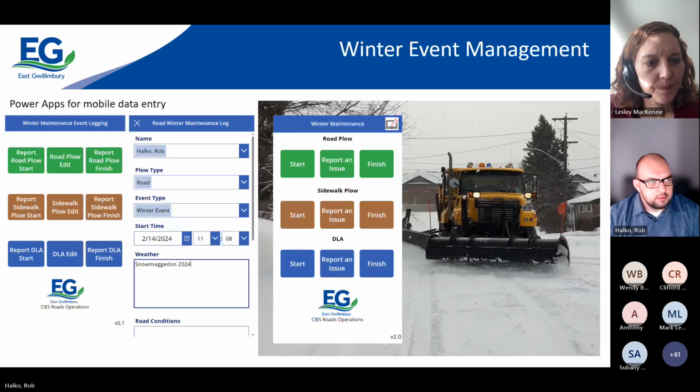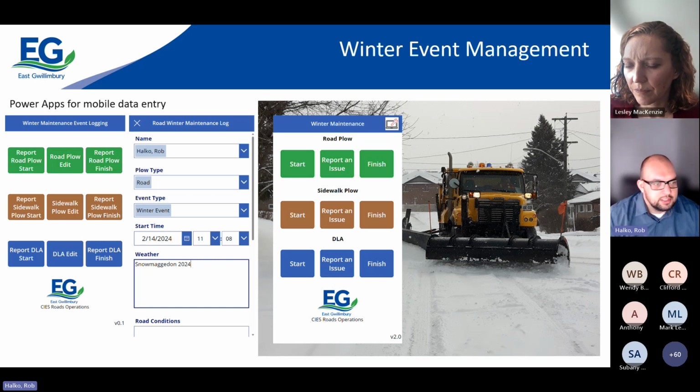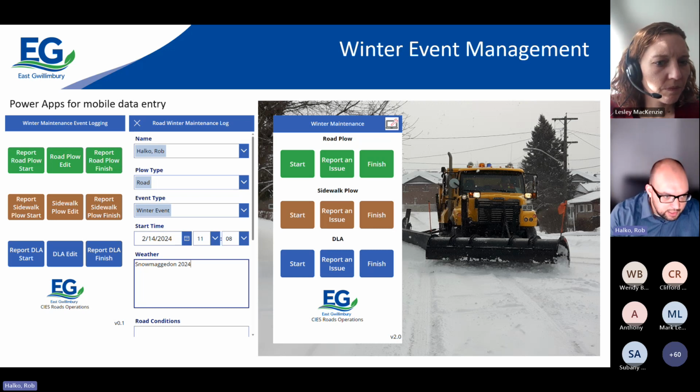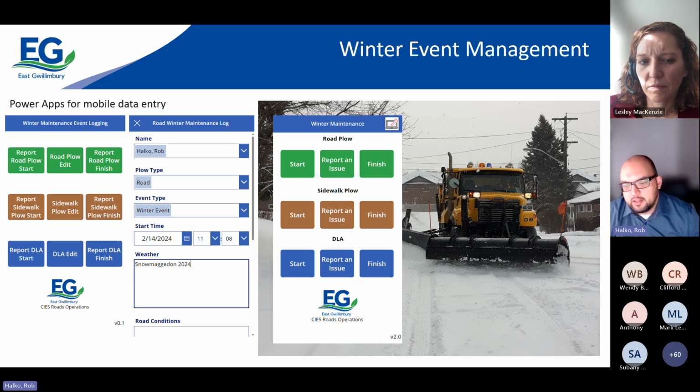Yeah. The winter event management. So that's the mobile apps I mentioned that help the staff actually report what they're doing. It's used to reconcile invoices for contractors. GeoTab is used to confirm what's happening, but that winter events declaration is also through the left side app there. So I declared yesterday Snowmageddon 2024, even though it was perfectly clear. And in the plow, they have their own app to share what they're doing. And also the key of why that, you could derive that from the data. The key there is to try and get some timesheet reporting as well, all into one instead of multiple places.